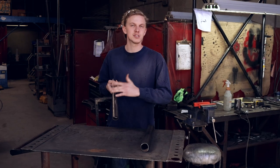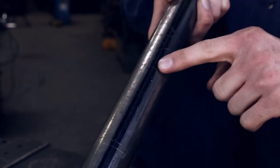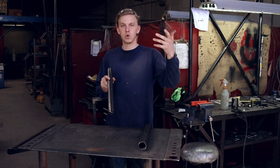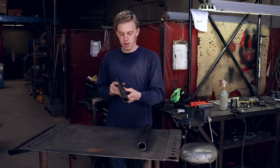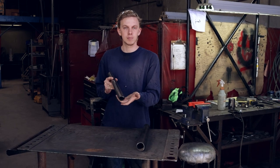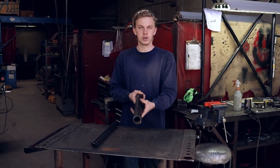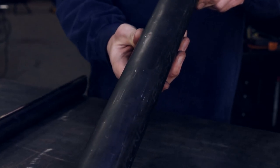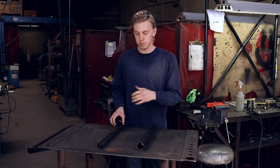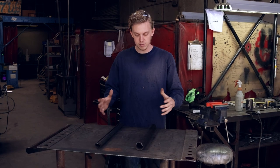Right here we've got some of the welded tube — it's not the same size but you still get the idea. As you can see, we've got this blue seam right here all the way down the entire tube. Through the manufacturing process it's one piece — it's rolled and then welded right there — which in a roll cage, roll pillars, or anything like this can actually be a massive failure point. Any amount of pressure on this tube can cause the tube to split, making it very weak. The upside of DOM is you do not have that seam anywhere — it's all one solid piece, so you don't get that failure point like you would with welded tube. That is why, like you've seen on the exoskeleton truck and here, we're using DOM as opposed to welded, because it is significantly stronger. Safety first.